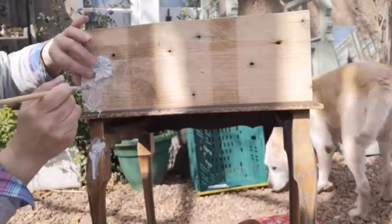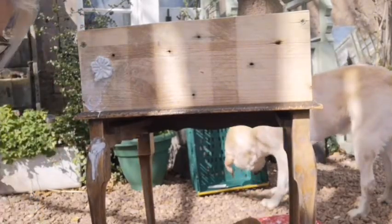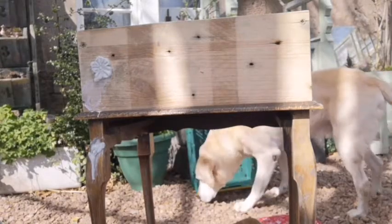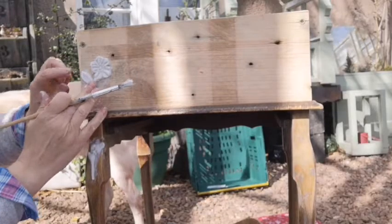Ignore Rocco. Rocco likes to be outside in the sunshine, and he's a bit like a shadow. He just follows you around everywhere, so he has to be where you are. He won't lie down, he'll just be ready for when I get up to move again.